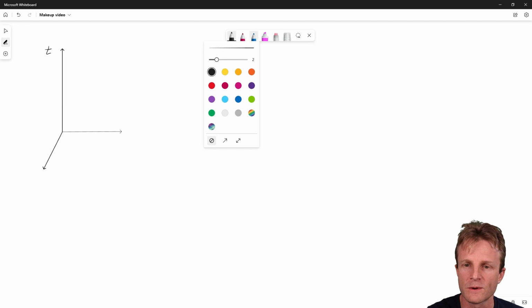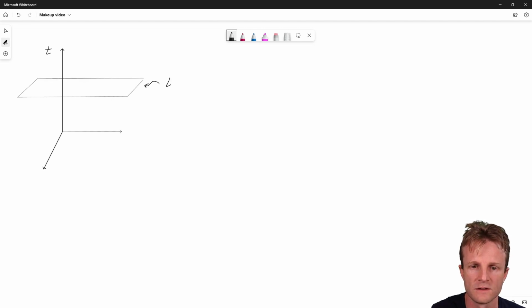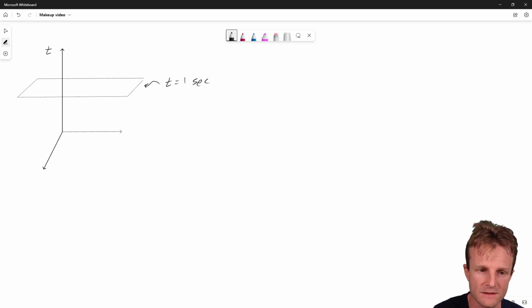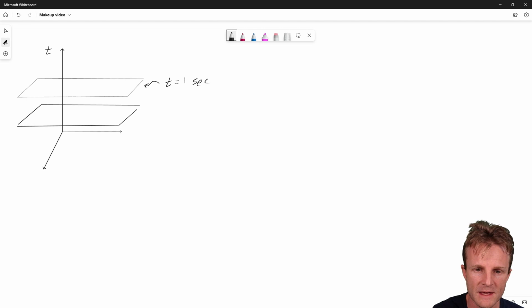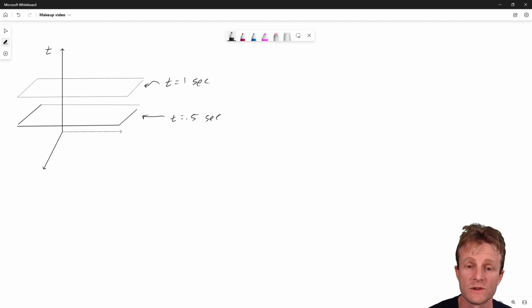Now, in pre-relativity physics, we think of space-time as foliated by little flat planes. What are these flat planes? Well, this is t equals 1 second. It's an instant of time, right? So we think of this as being a nice flat plane for every instant of time. This one, I don't know, t equals 0.5 seconds, etc. So there's a whole stack of sheets of paper stacked on top of each other, and each one is an instant of time.